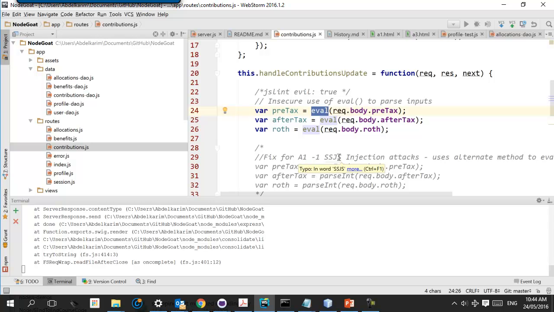For example, here, even if the guy only knows eval and loves using it, it's a bit hard. Before they do it, they have to verify: I'm expecting this to be a number. Khalas, if you don't give me a number, I will not do the next step. Okay, that's what I mean by validation.